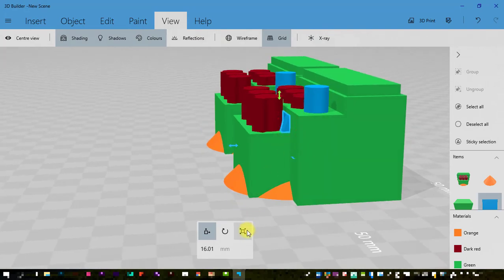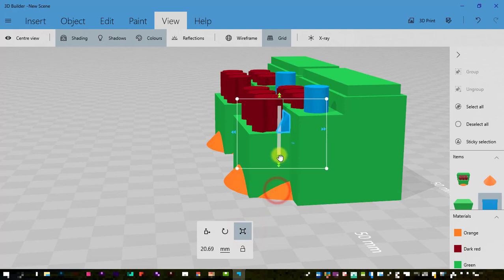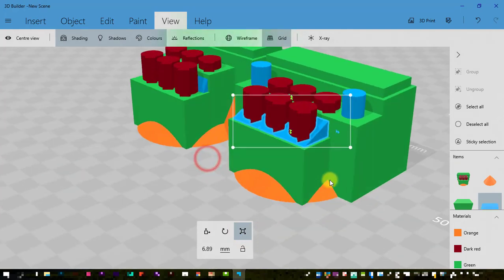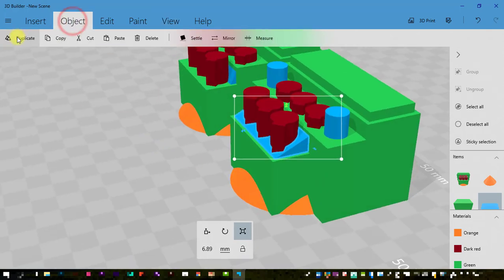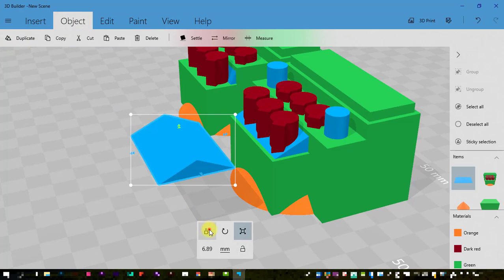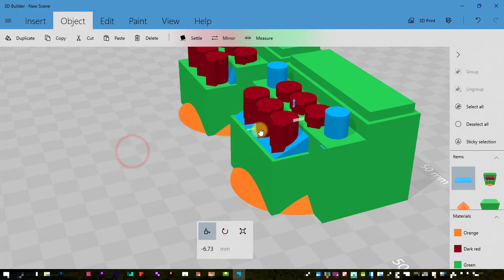Right, time to sort out that wedge. What are we going to do with this? Right, let's squish it and flatten it. Oh, there we go. I think that may work. I like that. I'm going to duplicate that though and have another raised slope on the pen section at the back.